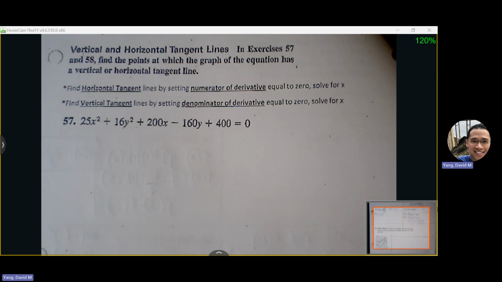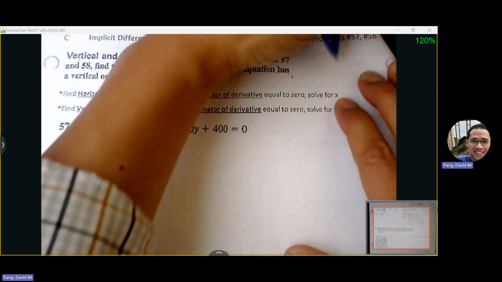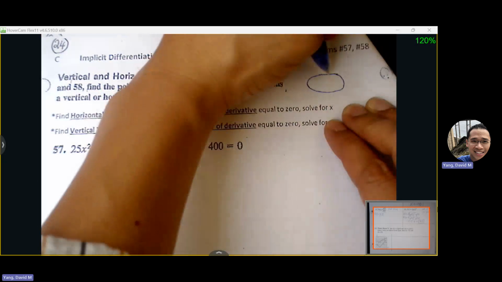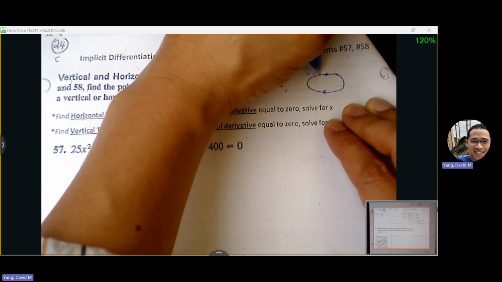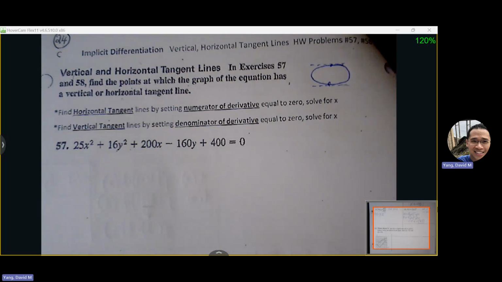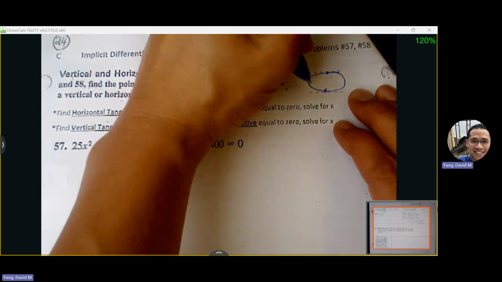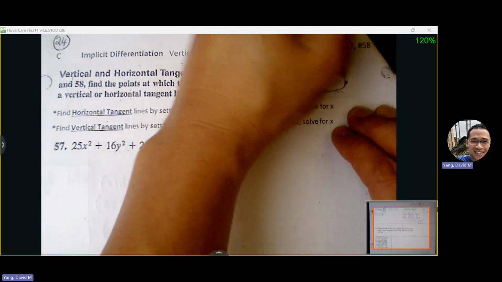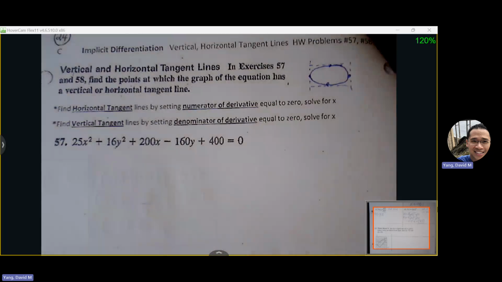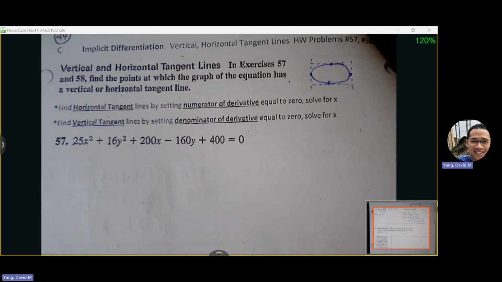So for instance, if I had a graph that was like an ellipse or a circle, I can expect multiple places of horizontal tangents, right? Where if you skim the surface of the graph, it's going to experience a slope of 0. And then there are also multiple places where there's a vertical tangent, where the slope is undefined, where if I skim the surface of the curve, they give me a vertical line. So if I see an ellipse, I can expect 2 horizontal tangents and 2 vertical tangents.